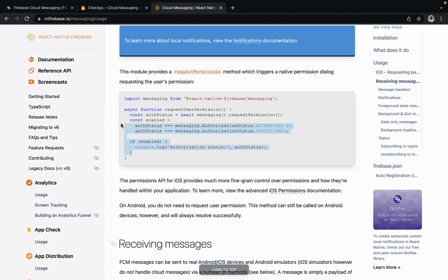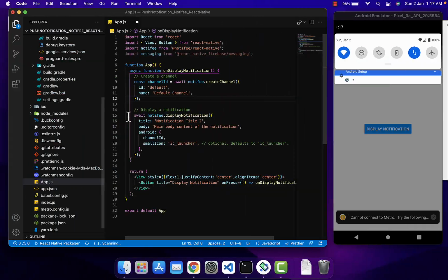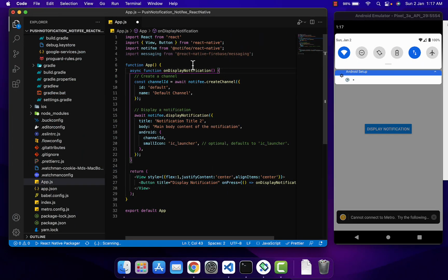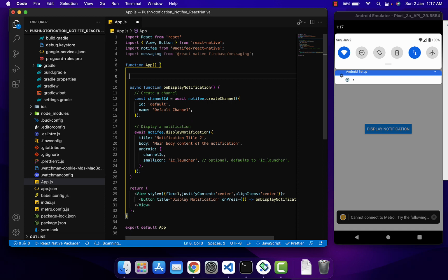If you want to see the permission status, you can see that. You can do your own logic, but when I'm going to do all of the stuff, I'm leaving that to you.